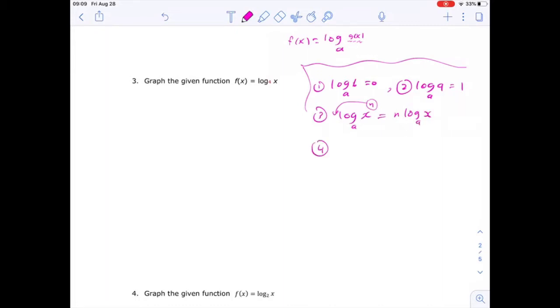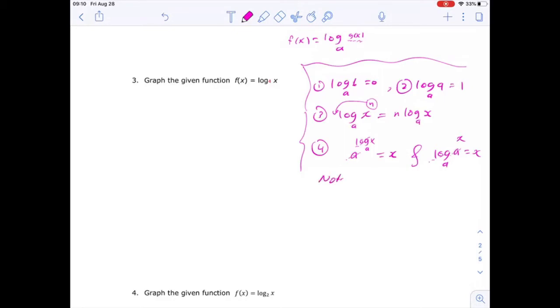We also have one of the properties that says a to the power log base a of x gives us x, and log base a of a to the power x is just x. You may imagine that you can cancel this with this, and you are left with x, and this with this, and you are left with x. There are some other properties, but we focus in this lecture on 1, 2, and 3.